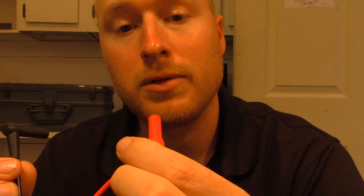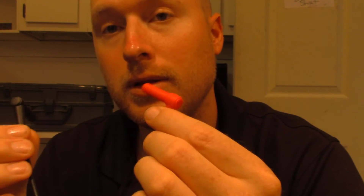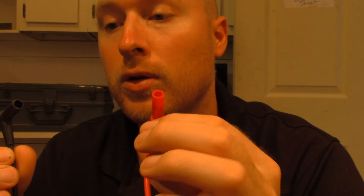I do have this other set of leads here that seem to be working fine, which is good. But I just don't like the fact that I'm buying something that's supposedly a high quality product like Fluke and they're putting in leads that are no good. I don't know if it's a manufacturer defect or if they're just really cheap leads that just don't work as they're supposed to. And that's all that it is — Fluke will replace them.